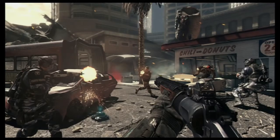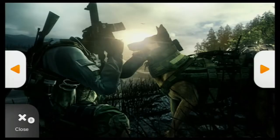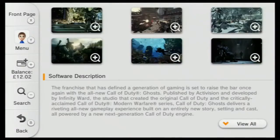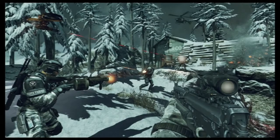On the Call of Duty Ghosts page it's got the Free Fall logo at the top. I think this is a mistake, a bit like what Activision did with Nuketown 2025. It could be hinting at the fact that we could be getting Treyarch's next title, but I don't think that's the case — I think it's just a mistake.